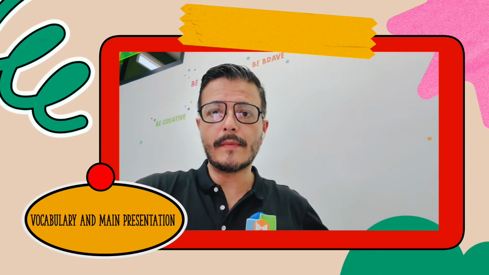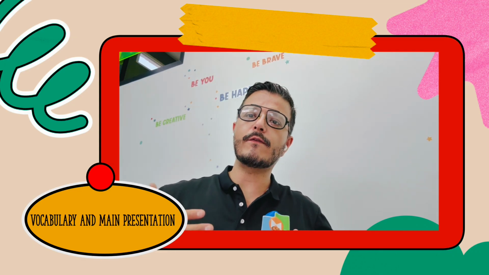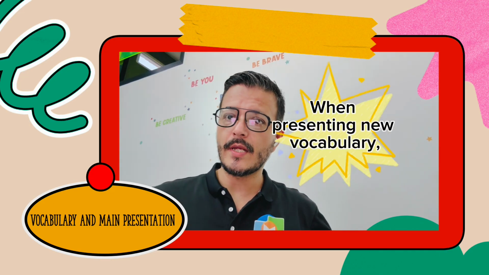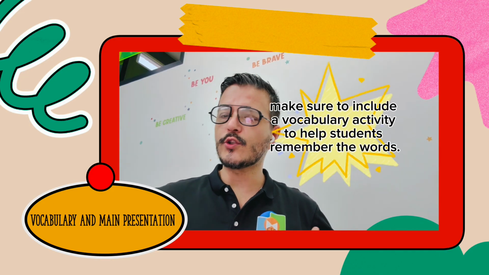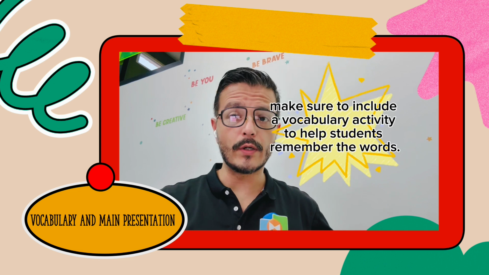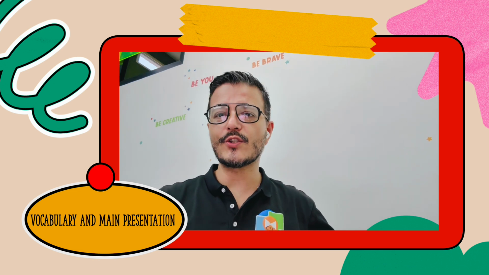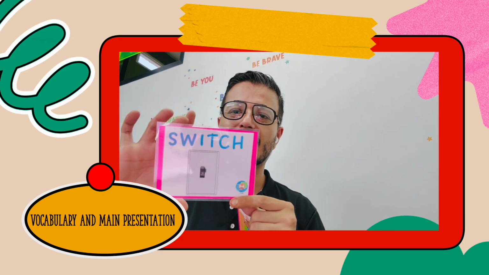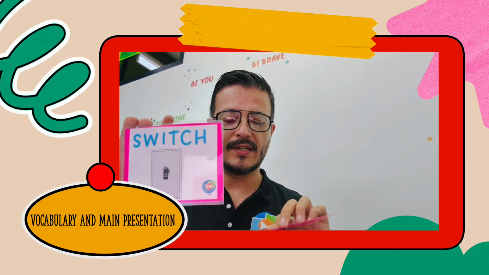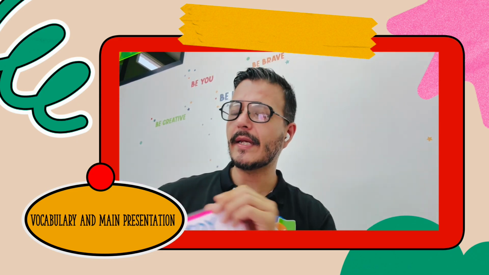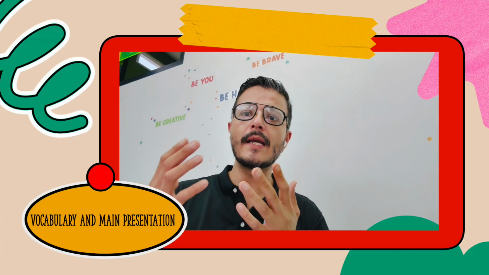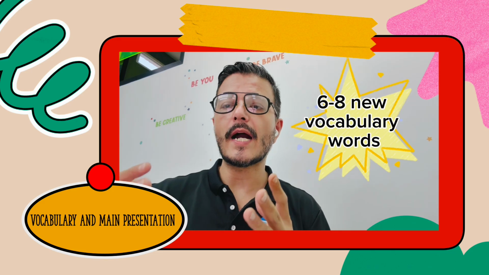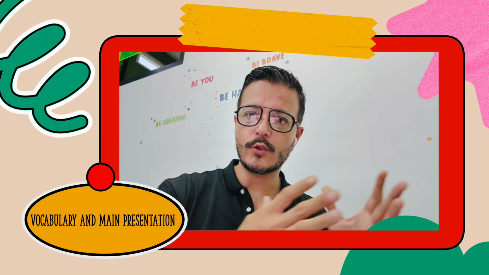After my warm-up activity, I follow it with my vocabulary presentation. This is where we as teachers usually present a set of words for our students to listen and repeat. For example, this is where I would present my vocabulary, switch, toy, depending on the topic. We recommend using anywhere from 6 to 8 words, and these words are the ones you would connect to your presentation.